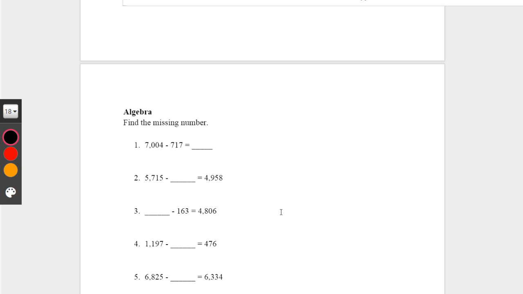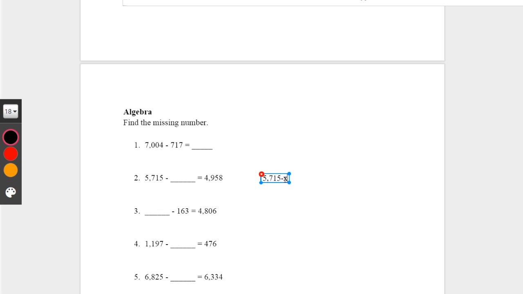Anyways, next, algebra. So number one seems pretty easy. You just put this in the calculator, you get it. But for number two, you're just like, what's the empty number? So yeah, it's pretty easy. Just think of the empty spot as x. Hopefully you learned that. If you didn't, just write this down like this.